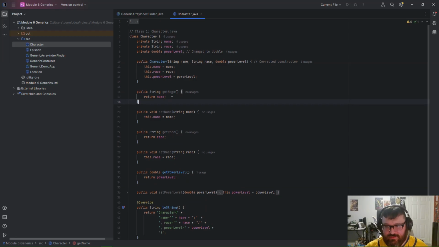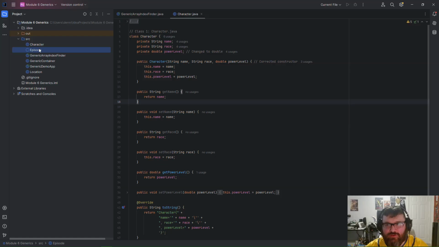We have our getters and our setters here: get name, set race, set race for characters. Because everybody knows that Goku is a Saiyan. Everybody who is a fan of Dragon Ball knows that Piccolo is Namekian, right? So in order for this container to be able to pull and store that information, we need to be able to set that information. So we get it from the database, which is the Dragon Ball Fandom Wiki. Then we set it so that the program knows that this is what that is when it goes to reach and pull it out and interact with it later.